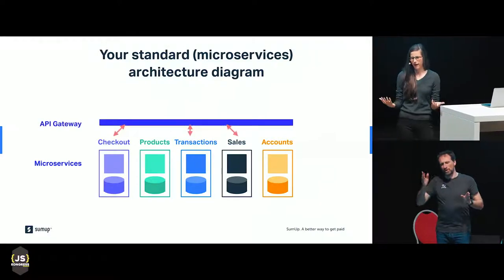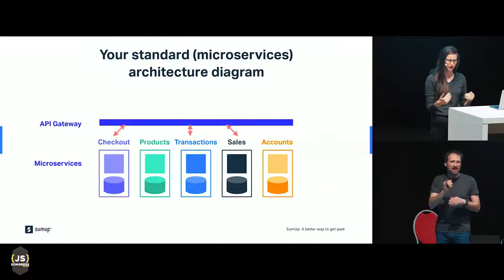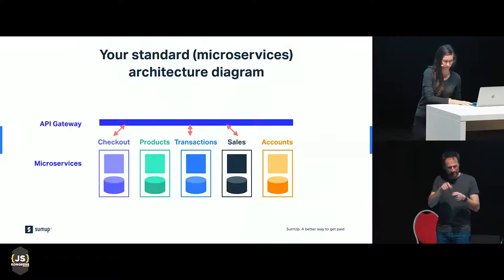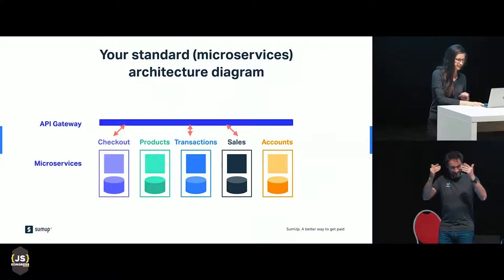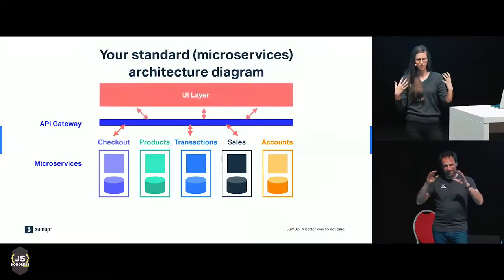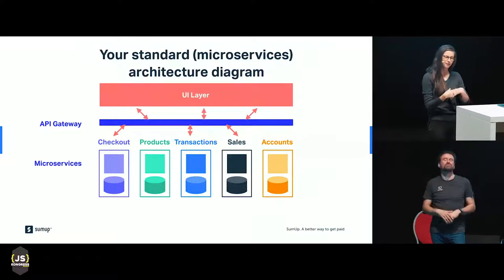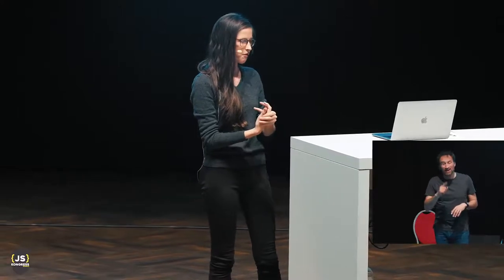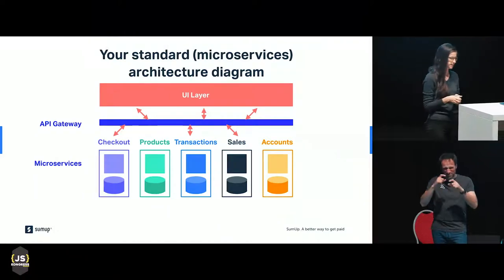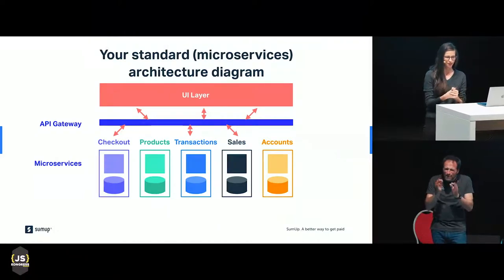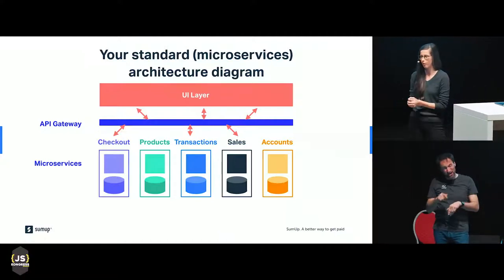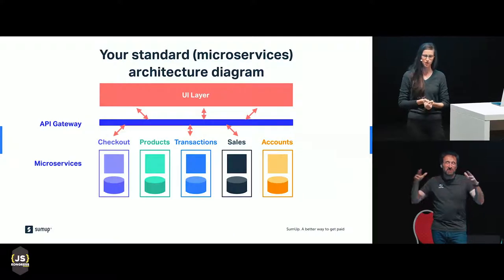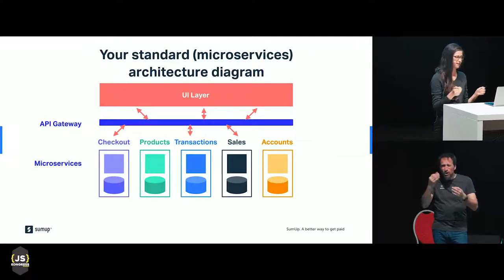So far, so good. On top of that, we have maybe an API gateway that handles how you're going to access these things. And then on the very top of this immaculate architecture diagram is the UI layer. I like to think about it like the icing on the cake, because it's kind of the best part. But when you look at this in an architecture book, oftentimes you think: is that all you're going to tell me? It's just this box at the top, and that's the only details you get. The UI layer is becoming responsible for more and more, and yet all we get is this one big box on top.